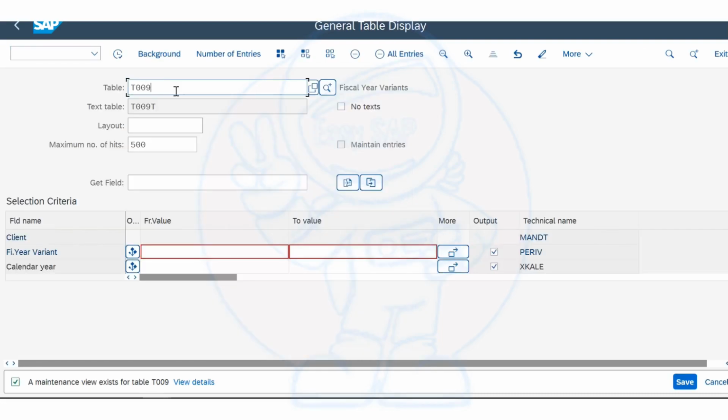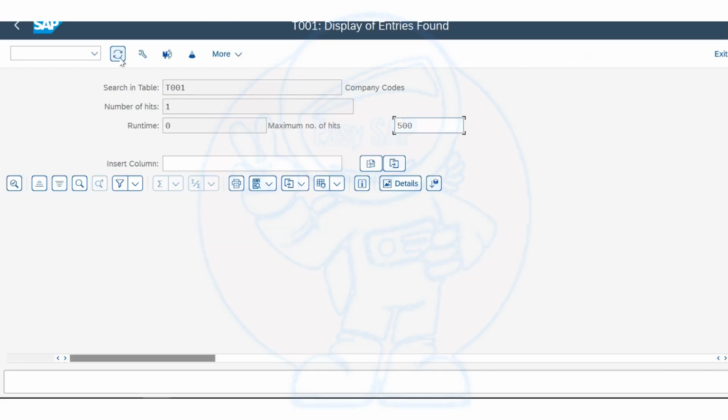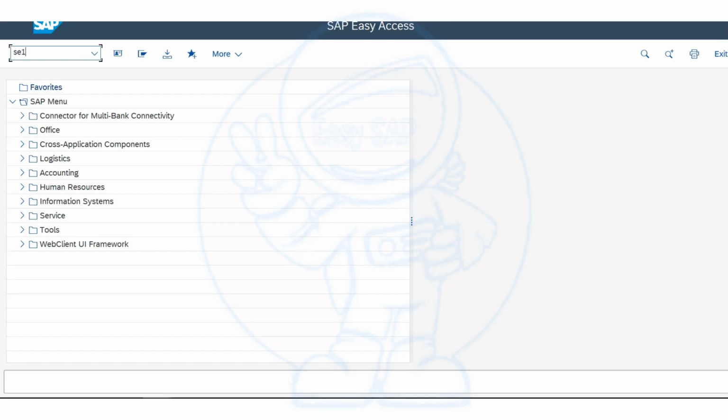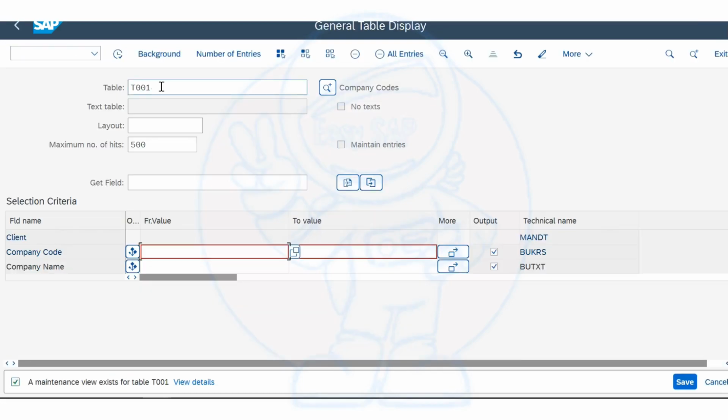Let's check company code table. You can see fiscal year variant V3 assigned to company code. Fiscal year variant are saved in Table T009. Let's check.